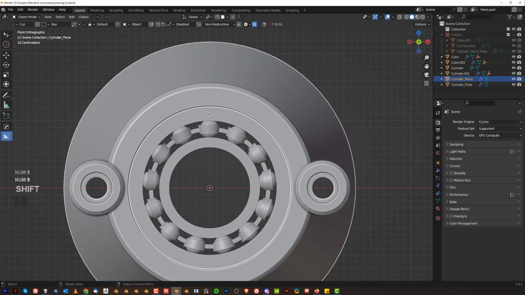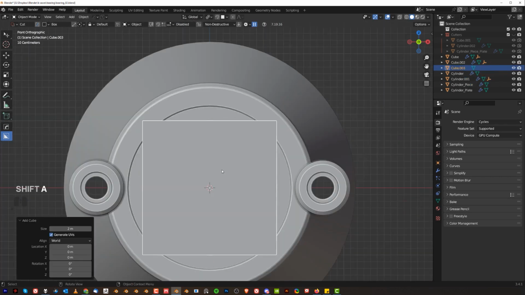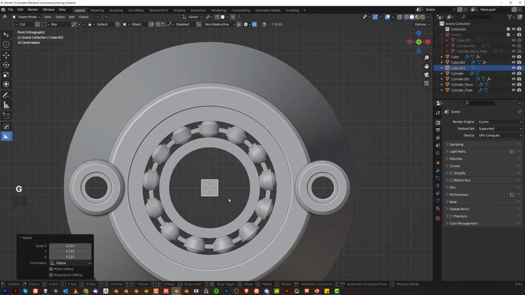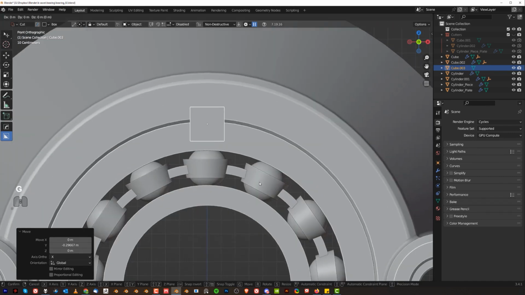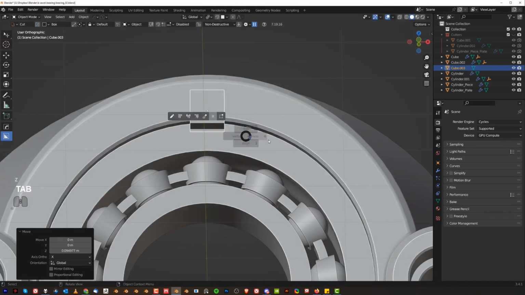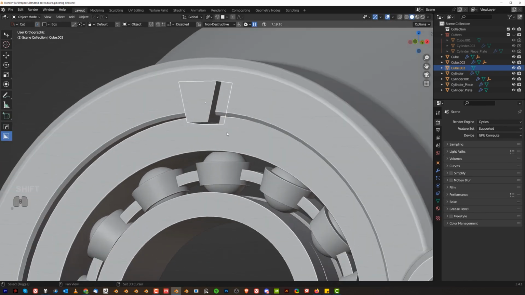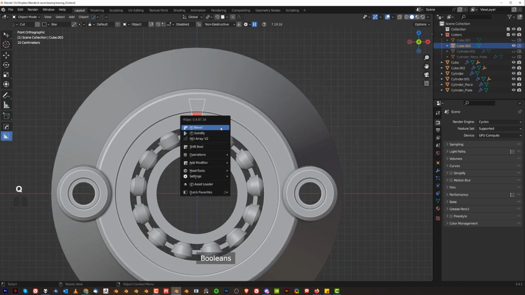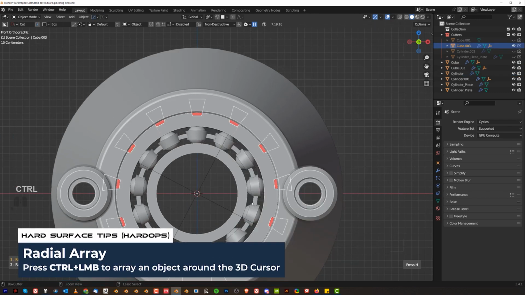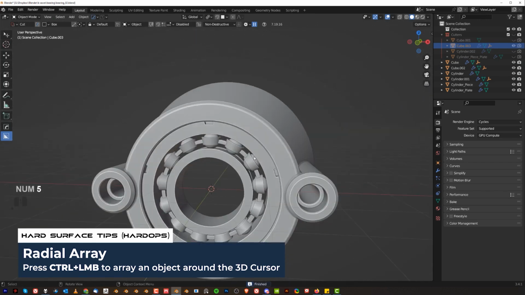Now here on this piece, we could have some cuts, so we could grab a cube and scale it and move it up here and move it to the front and just cut it in here. But before that, we do S X and scale it, create a keystone effect and difference. And then we're gonna recover this, and Q and Control-click on radial, and let's create maybe 5. It's enough, so it's gonna offset a little bit nicer.